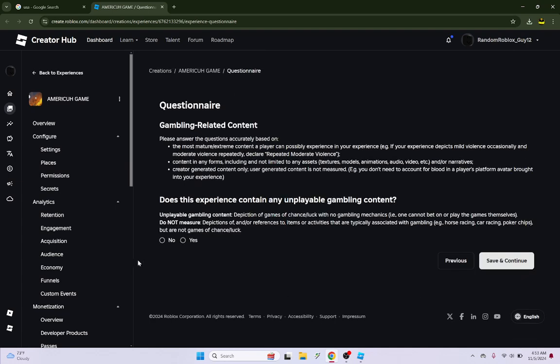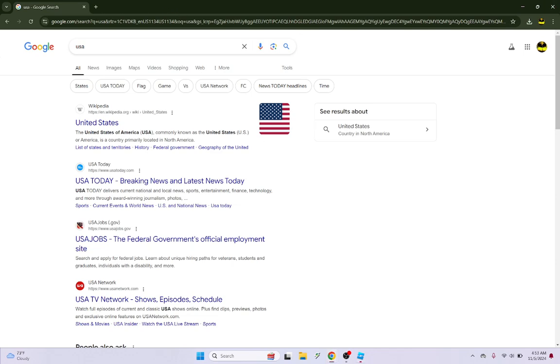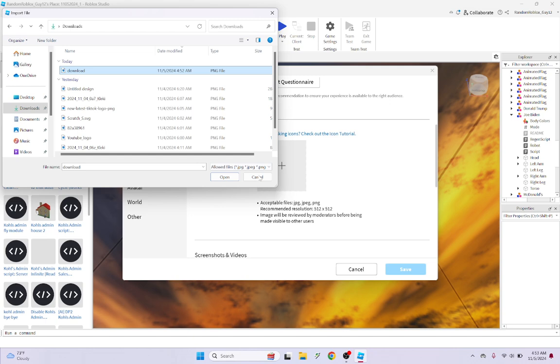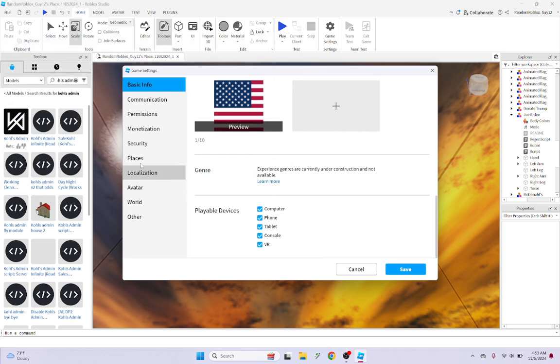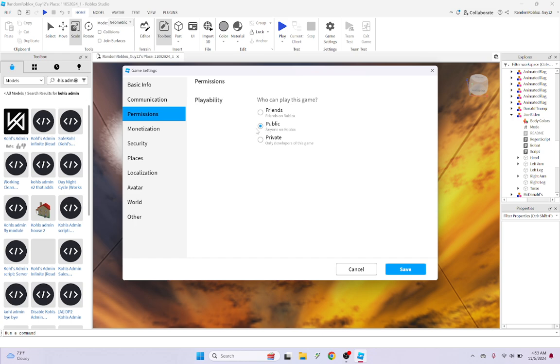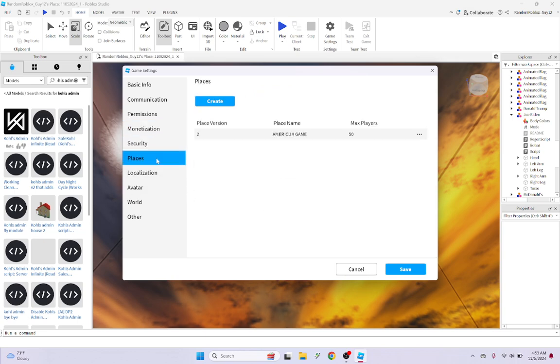You know what? No. I don't like gambling. I don't pay anything. I don't do any of that, though. What do you mean? Kill yourself. Okay. Since that didn't work, let's just put the American flag, obviously. And then let's just enable microphone and then public and then security. I don't know what that means.